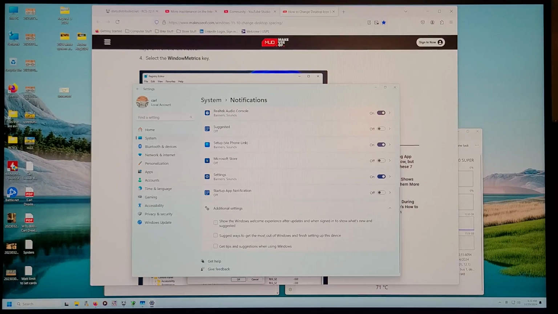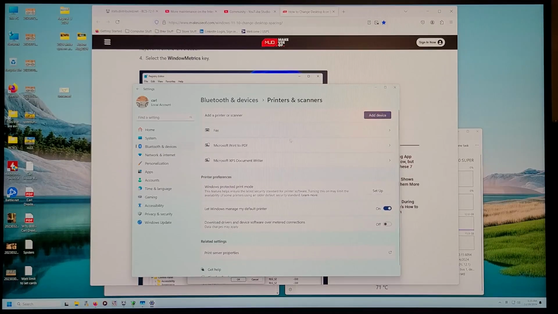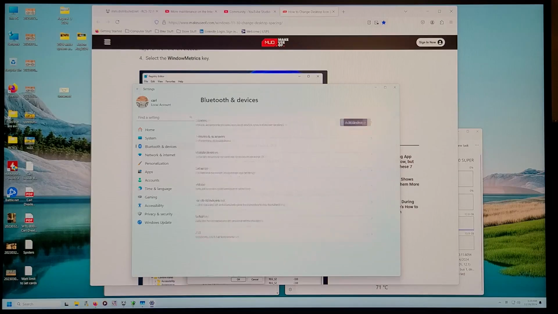So, just keep that stuff off, and whenever it restarts, it shouldn't say, oh, do you want to create a Microsoft account to finish setting up your computer? Hopefully it goes away. It might come back. Who knows? I don't know if this will come back in the next update, or, you know, it doesn't turn off. So, yeah, we got all this stuff. If we don't have a printer or scanner, you generally don't need to even have that particular service on.